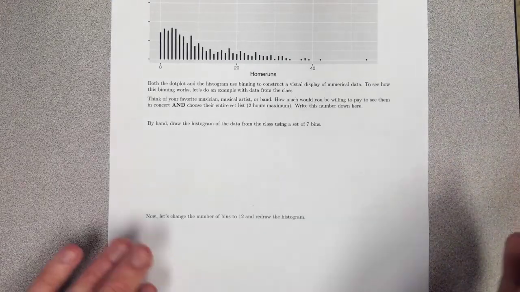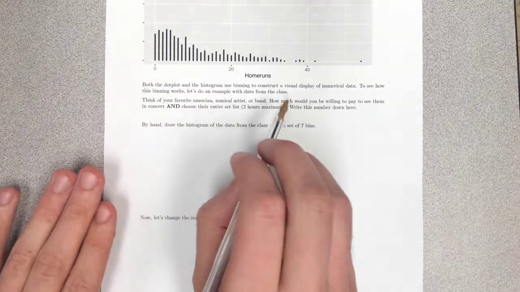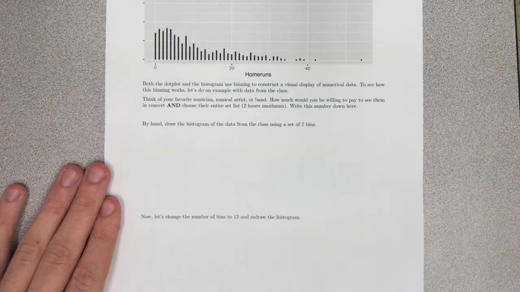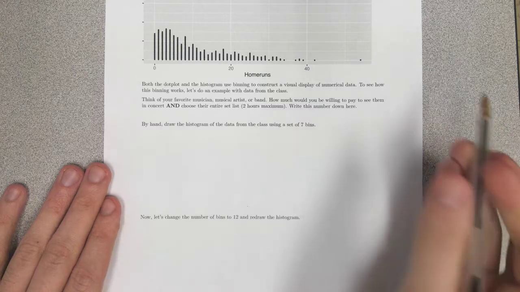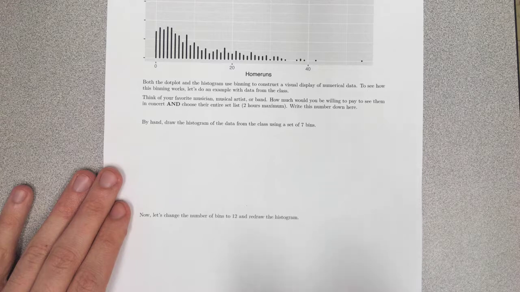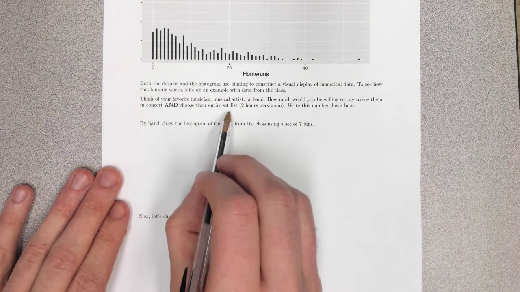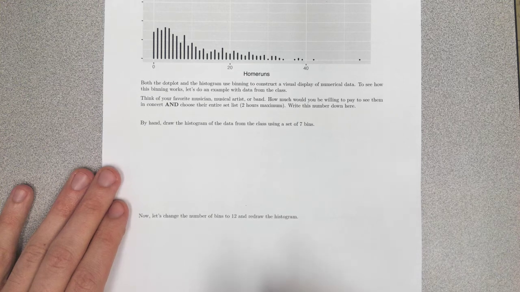But for now, we're just going to consider this question. It stems from a discussion that a friend and I had a while back about how much money you'd be willing to pay to see your favorite band, artist, or musician in concert, and you get to choose their entire set list, meaning all of the songs that they play and the order that they play them in.